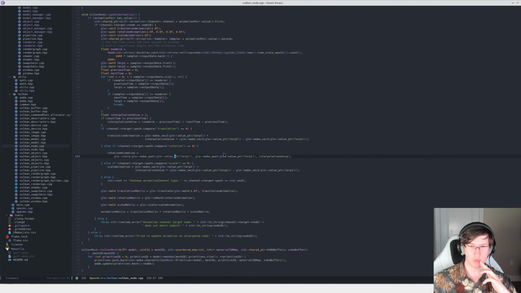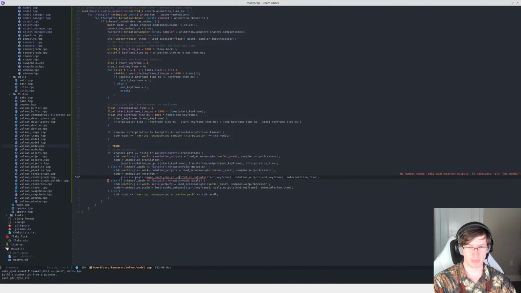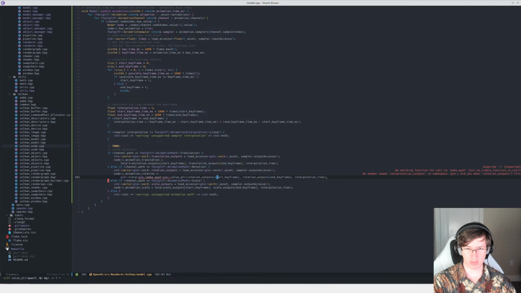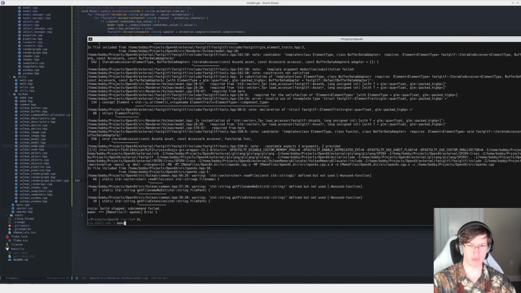Yeah, GLM make quat from value pointer. Okay. Whatever. Make quat from GLM value pointer. Okay. And do the same thing here. GLM make quat from GLM value pointer. That. There we go. I think that'll work.